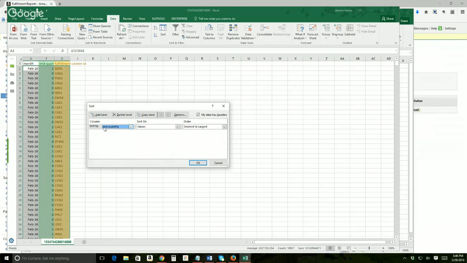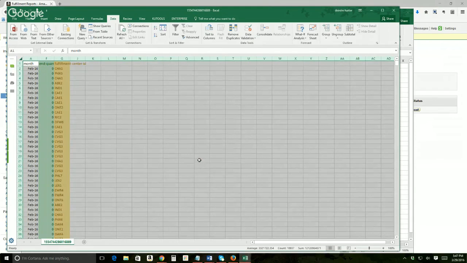So let's sort by ending quantity. And then you can do a secondary sort. Once we get our quantities in order, we also want to sort by fulfillment center. We'll do that in a second step. So first, let's just get our quantities down. Okay, it's putting the zeros first because I didn't tell it to go in backwards order, in other words. So let me redo that sort again.